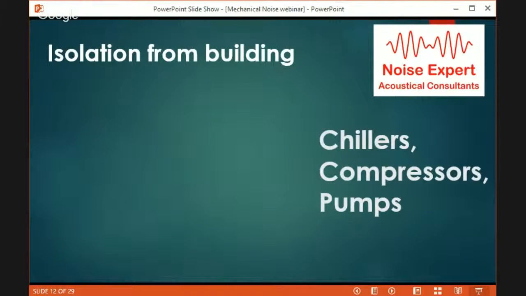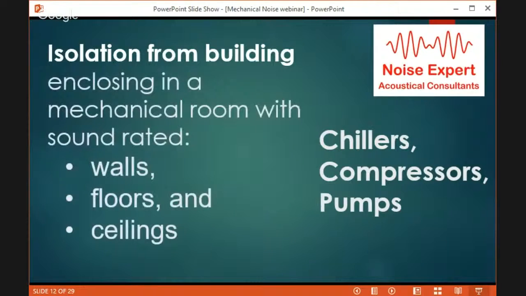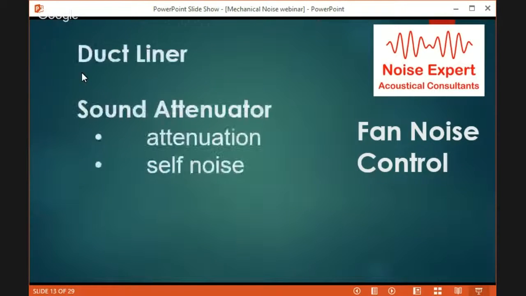Isolation from buildings, chillers, compressors, pumps. You definitely want to enclose them. These are loud. If they're on a roof, vibration becomes an issue. If it's a noise sensitive area nearby, you might have to float the floors, but definitely spring or some kind of isolator would be needed. And if they are on a roof, if there is some kind of rooftop unit, then the ceiling system, that structure needs to be evaluated, the roof to the ceiling. And I think we have some illustrations.